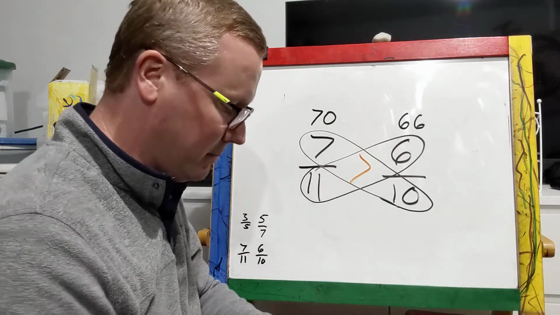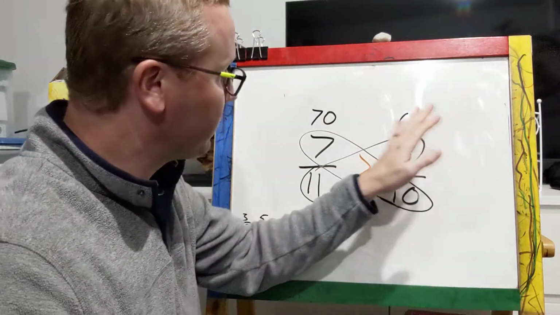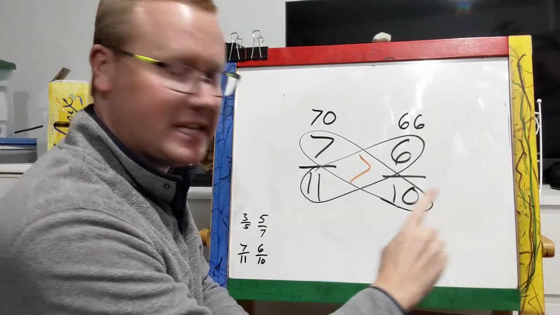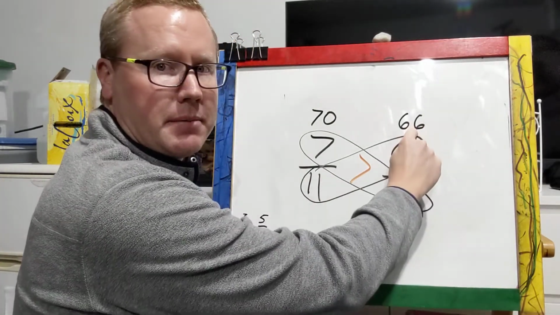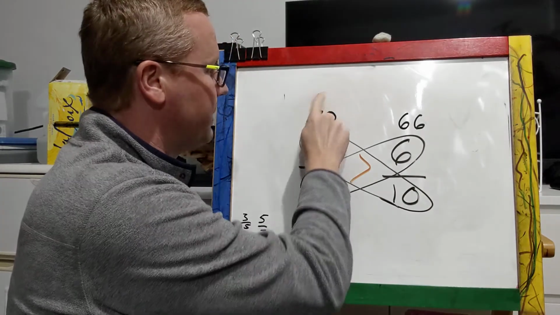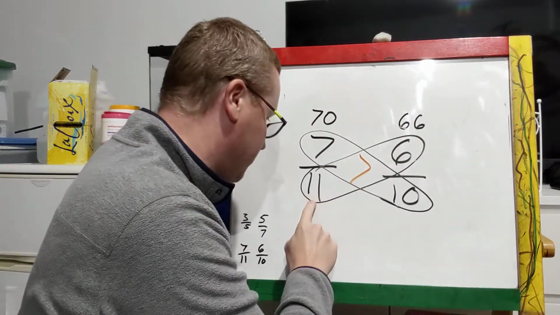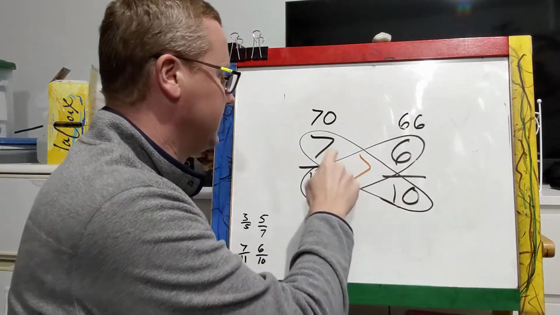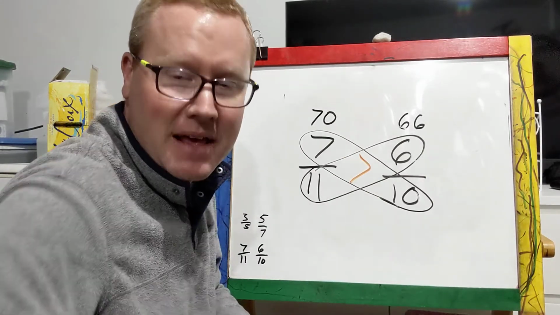So this is called the butterfly method. We'll go over it briefly in class, but you can watch the video as many times as you want to figure out how to do it. The most important step is you always go from the bottom to the top and then write the number right up there. You never want to go 6 times 11 and write the number, because then you'll have it flipped and you'll get it wrong every time. So bottom to top, write the number right above it. That's called the butterfly method.